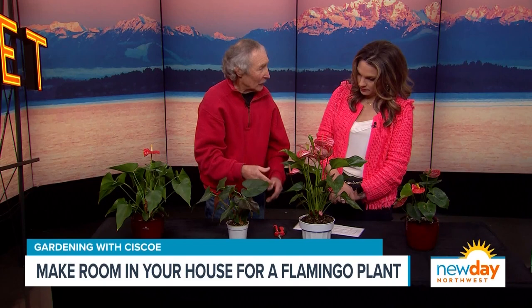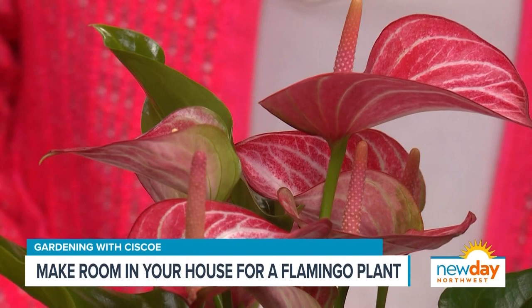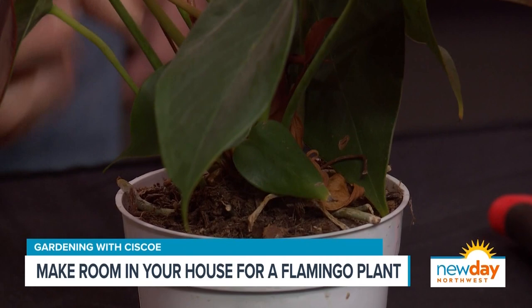You know what's funny? Everybody thinks these are from Hawaii. Where are they from? They're from South America, the Caribbean, Central America. I've been hiking in Ecuador in the jungle, and you see them growing out of the branches. It needs a little moss and they can grow on it, so they're pretty hardy in that sense. They almost look like orchid roots. Sometimes they send roots out. You can cut them off or you can leave them. I spritz them now and then.